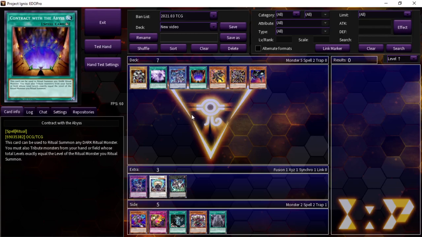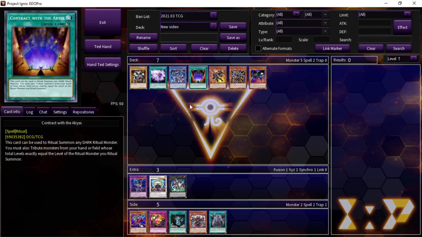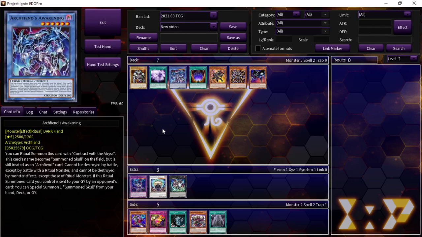Honestly, it would be better if they gave a specific ritual for this card, one that specifically said to summon Archfiend's Awakening, so that you can search it with Pre-Preparation of Rites and do all of that stuff. Because if that was the case, you could run, like I said, Pre-Prep, which is a +1, and +1ing is really good in Yu-Gi-Oh, as most of you know.